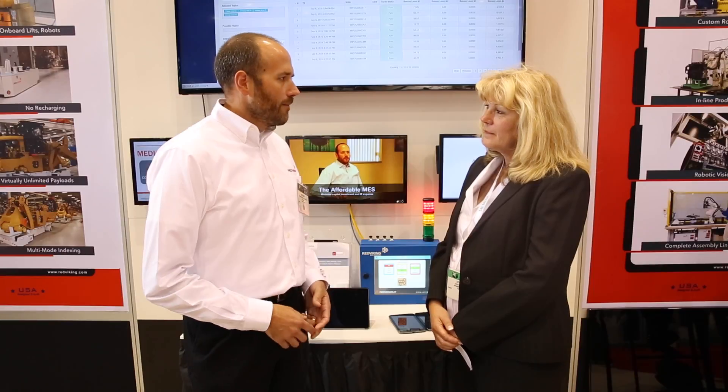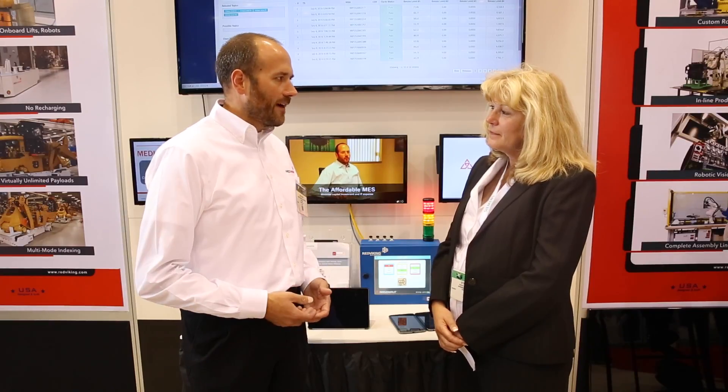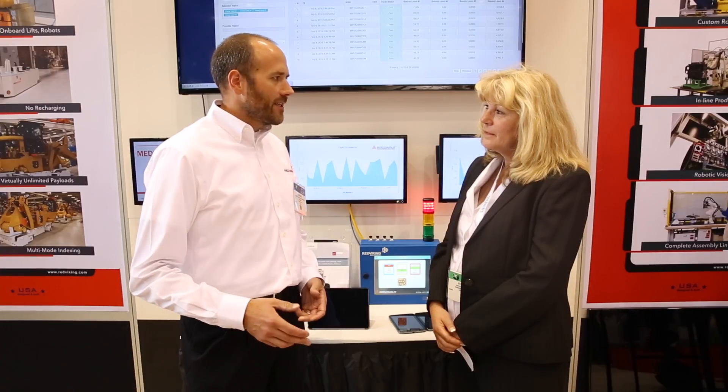We removed the need for a PC on the plant floor, meaning that there's nobody that has to update for virus scans, nobody that has to run system updates on computers. That's handled within the Argonaut application. Also, in our subscription-based models, there's no need to have a strong server-based IT network on-site. All we need is a connection to the internet, and Red Viking with Argonaut takes care of that infrastructure requirement for our customers.